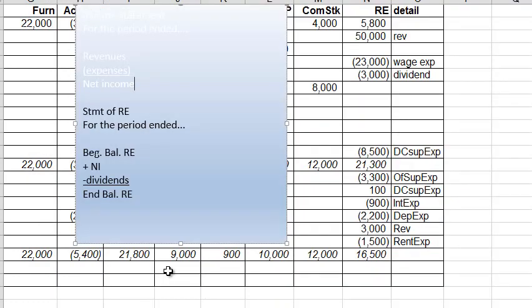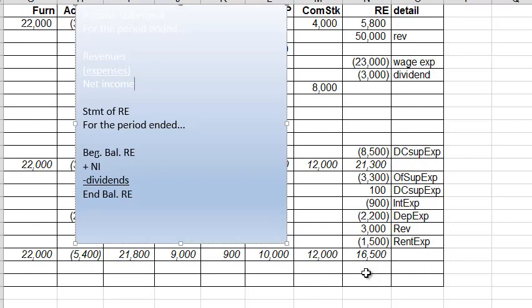What's the basic format for a statement of retained earnings? Well, I think we've seen this before, but let's go over it again quickly here. Remember, our purpose is to simply give users information about what changed retained earnings from its beginning of the accounting period balance to its end of the accounting period balance. So we know that Sample Daycare started out year 3 with a balance of $5,800 in retained earnings. It ended year 3 with a balance of $16,500 in retained earnings. We can see that very clearly because it's right here in our retained earnings column.